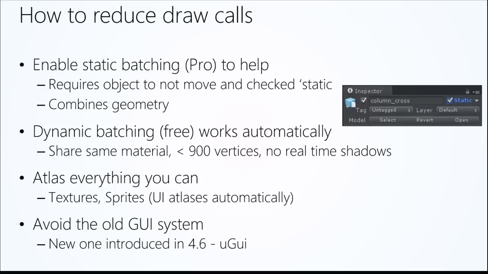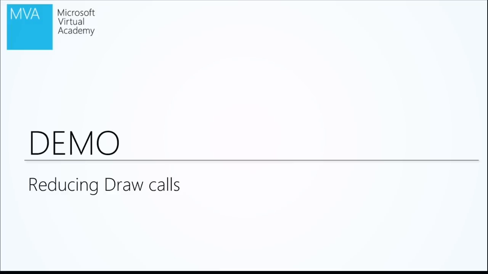Absolutely. In Unity, they have the old GUI system. You can still use it in the new versions as well. With that old GUI system, you did things by code. You had an OnGUI method. You drew things out to the screen. And that was not very performant, so to say, for draw calls. So we want to try to use their new GUI system. Some folks call it UGUI. In the Unity editor, you actually see it called UI. That's the new one that you want to use. That's definitely quite a bit more optimized, and that's really going to help in the draw calls too. Packing all those sprites together as a single sprite sheet, you're going to see a dramatic difference in those draw calls. You're going to go from probably 20 or 30 down to 1. Let's look at some performance enhancements from reducing those draw calls.